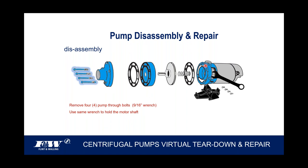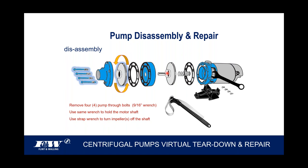In some of our other configurations, there is no place back here to be able to get to the motor shaft, but what we do in those is on the end of the motor shaft, we put a flat bladed screwdriver slot. So you can put your screwdriver right on the end of the shaft and get the impeller off that way. And again, in my classroom, these things spin off and they spin back on. But I tell the people, look, in reality, you're going to need some tools to get those to come apart. And speaking of that, when taking these impellers off, we strongly recommend the use of a strap wrench.